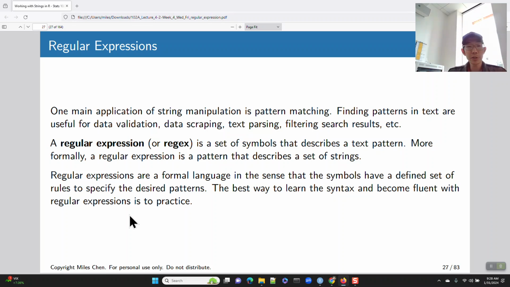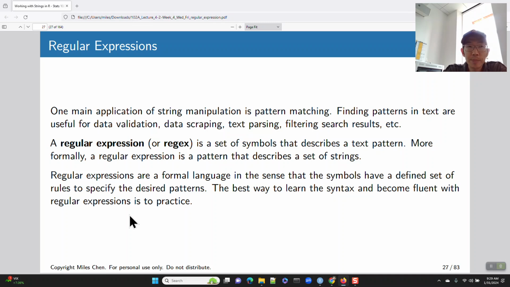All right, regular expressions is basically a tool that we have for doing pattern matching. Okay, and this is really handy if we wanted to do any kind of data validation or any kind of text parsing or things like that. You can think of regular expressions as almost like a formal language where I have a defined set of symbols, defined set of rules, defined way to specify the patterns that you want.